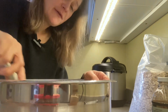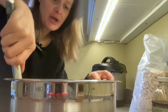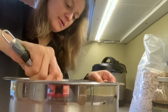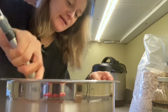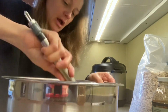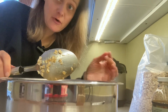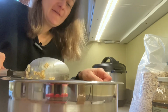I also often, by using this big bowl, will make a double batch, especially if I'm baking them into bars. I just line a cake pan with parchment paper and flatten this into bars. It's a little faster because I don't have to scoop, but it does take longer to bake. So I'll make a double batch just to save time. It takes about the same amount of time to throw it together, but it gives me twice as many days' worth of breakfast. So there we go.